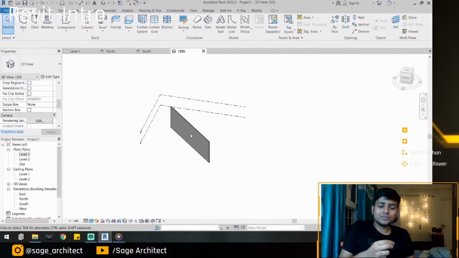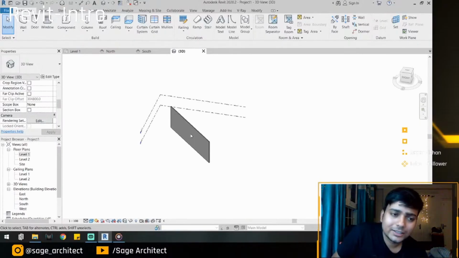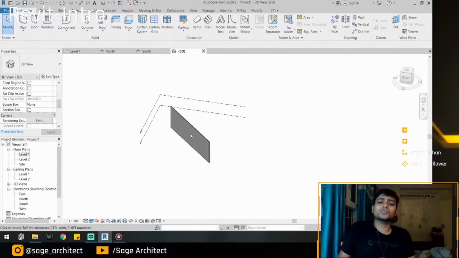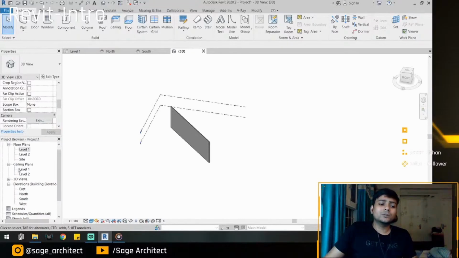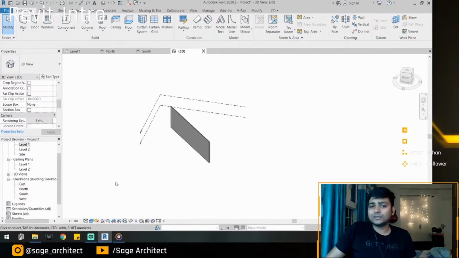We add the details, we get the quantitative analysis, the load analysis, the light analysis, the daylight analysis, and we add on to the project. So the more we add on, the bigger our project browser gets, and the more details it gets. That's why it is important to remember where you have to go, from the starting point to the end point, and to know what the use of your model is.